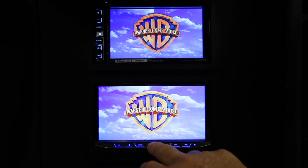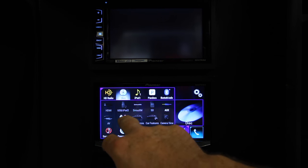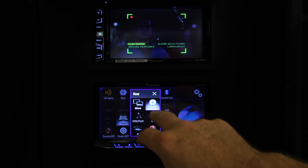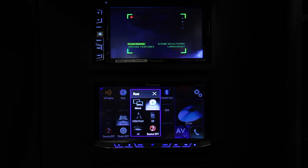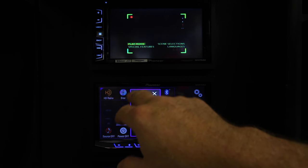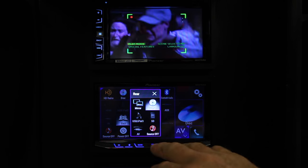So now what we want to do is hit the home button. We're going to come over here and select AV. We're going to select rear. We're going to make sure it's set to DVD CD — this is crucial. You can also watch a movie off of SD card, USB, or AV input; these will all go active. The one thing you just want to make sure it's not on is mirror, because if it's on mirror, it will not allow you to do this particular configuration.